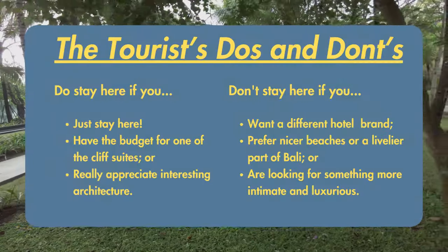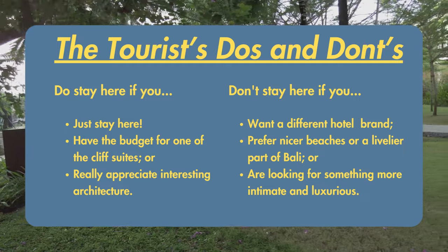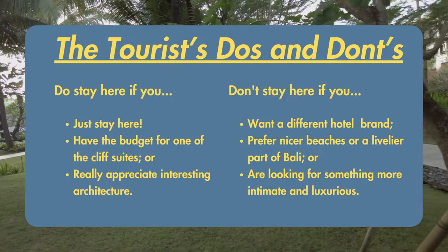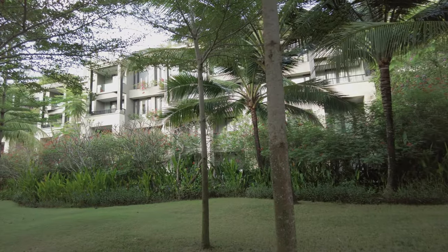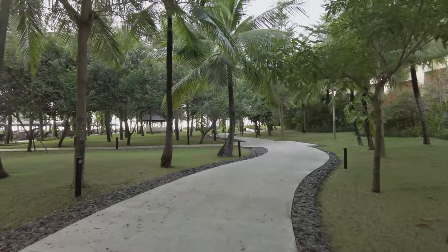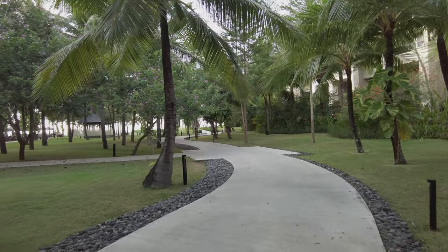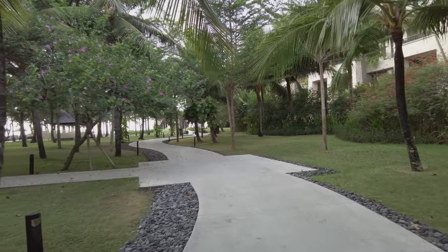My superfluous and shameless praise aside, there are reasons why you might want to stay somewhere else. For instance, if you're a fan or have high standards of another hotel chain, there is a Ritz-Carlton and a St. Regis property in Nusa Dua that are both comparable, if not a higher level of luxury, as well as a Conrad just north of here that is an excellent value for the money. And yes, Nusa Dua is about the resorts — there's not so much going on here outside of them. So if you want to be closer to nightlife and sights, you may wish to consider a different location in Bali.